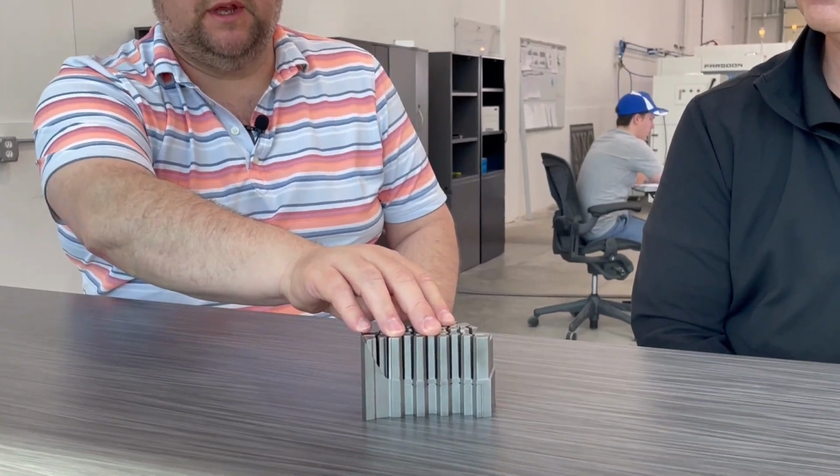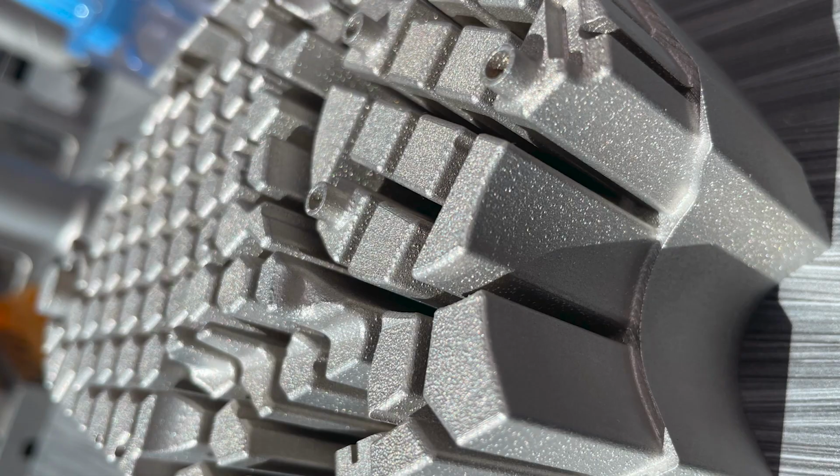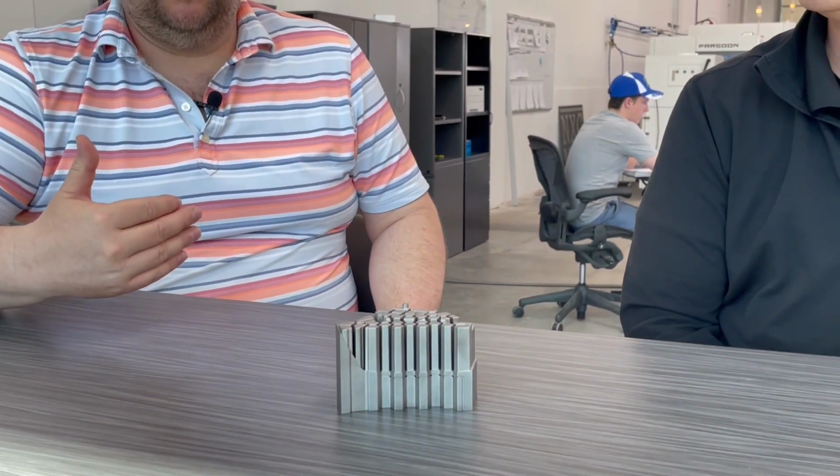So there's a lot of areas where we have very tall steel, just like this insert here, tall inserts, very thin steel applications where you're not going to be able to get maybe right up to the end with the conformal cooling. So you really need that thermal dissipation or that thermal conductivity to go that extra mile and pull that heat away for the kind of more higher performance molding applications.